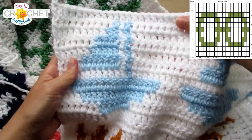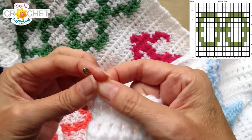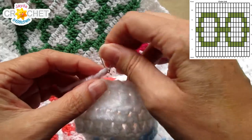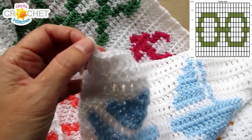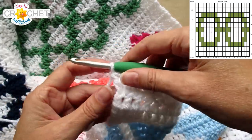We left off the August sailboat pattern. I always like to put a safety pin in my working loop just to keep it from unraveling on me as I put it away for the month. So I'm going to take my safety pin out. I will use that again later. Back the hook in the loop. So here we go, ready to go.